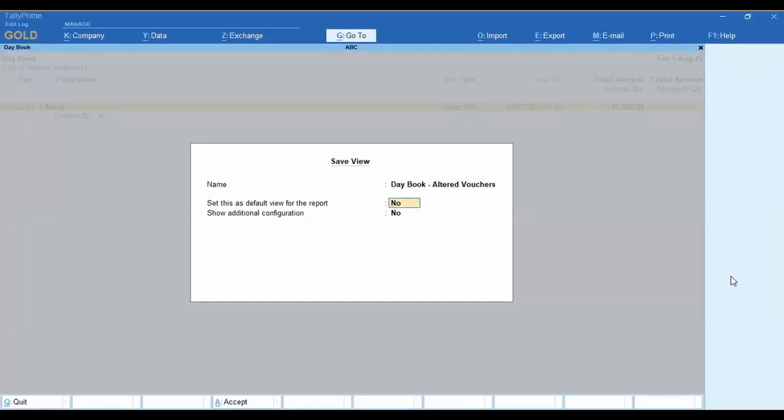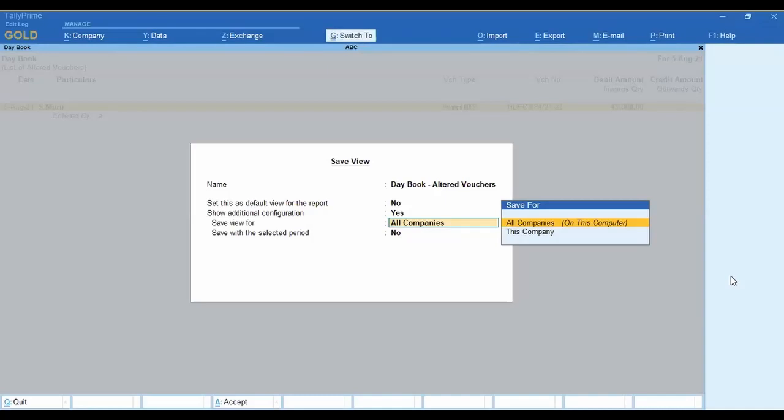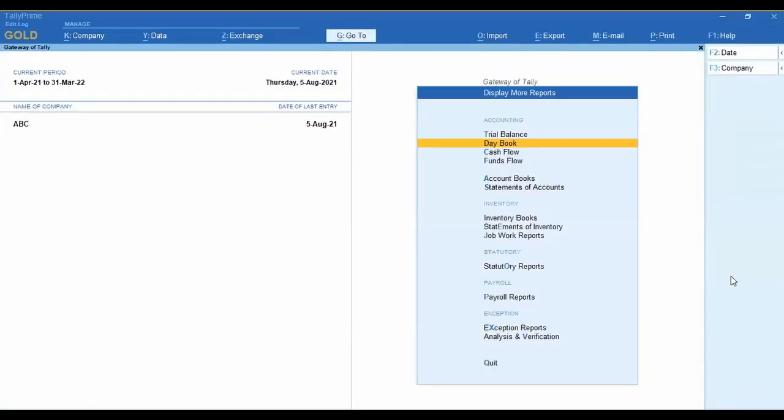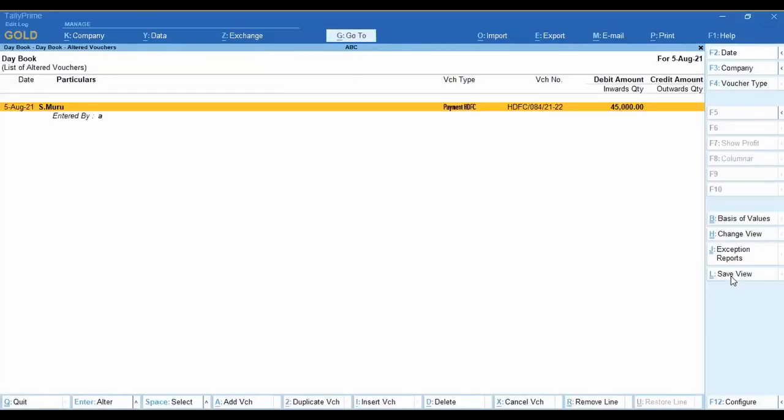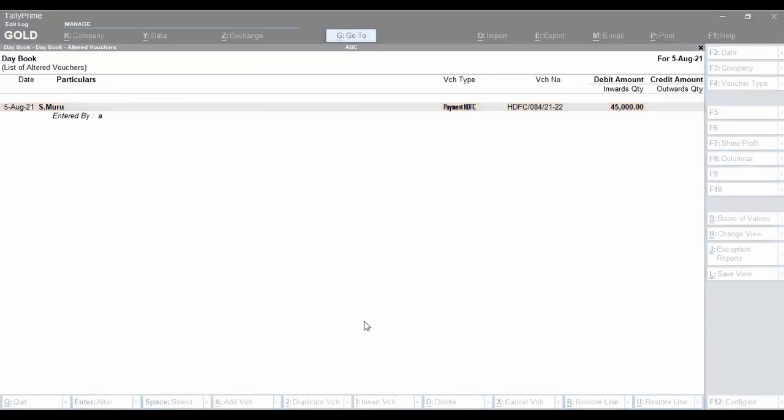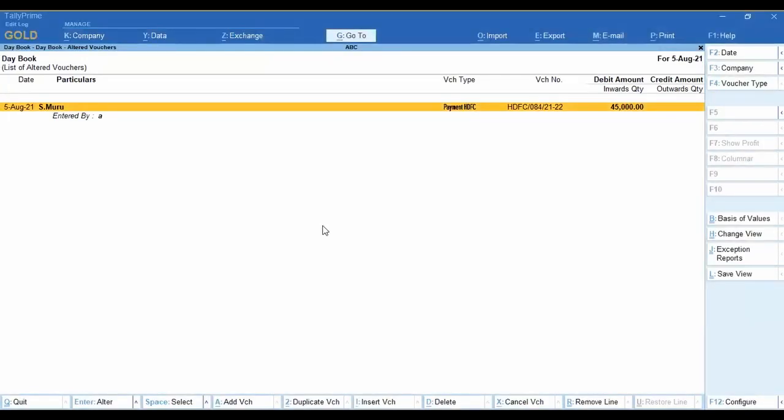I can set this as a default, or I can say no. Default means whenever I come to Day Book, this will show me like this. And whether it is for this company or all companies, for a particular period or all periods. Now if I go to Alt G, it will straight away show me only the altered vouchers, without me doing anything else, nor even maneuvering between the display, day book and all that. I can straight away go into it and finish it off.